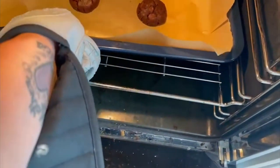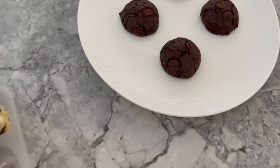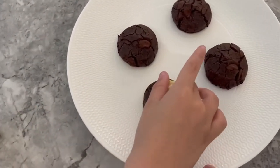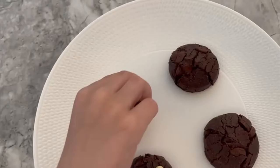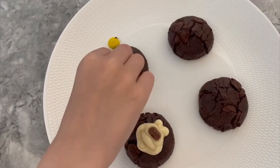Let's get these rascals out. They smell good. And then after all that hard baking, we can get the kids to help decorate them. We've got Colin the Caterpillar Faces — grab one. Do you like chocolate cookies? Yeah! Pop it on there. And there's also Smarties — little Smarties as well, isn't there? How many are you putting on? Five. Good lad.